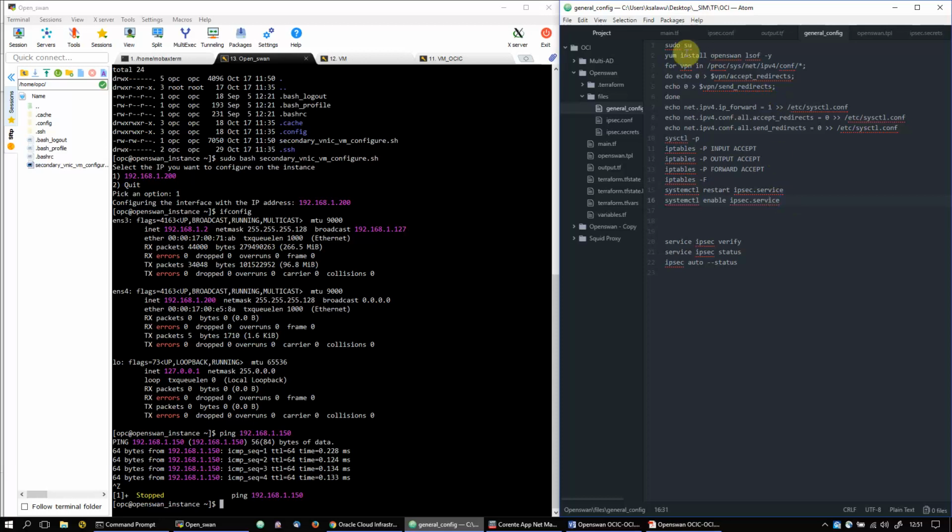So a quick run through: sudo su, we install OpenSwan, we disable VPN redirects, and here we enable port forwarding. We create IP table rules to allow all traffic. We can be specific to allow traffic for our VPN, but just to make it quicker, I'm allowing all traffic. And then we'll restart the service. And then we have some commands to test the IPsec tunnel once it's configured. So we can just take all this.